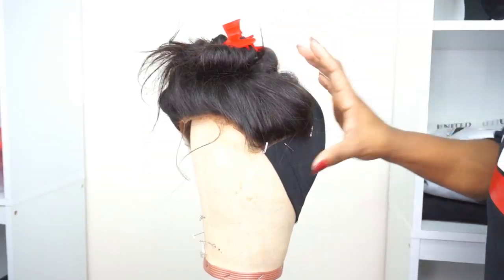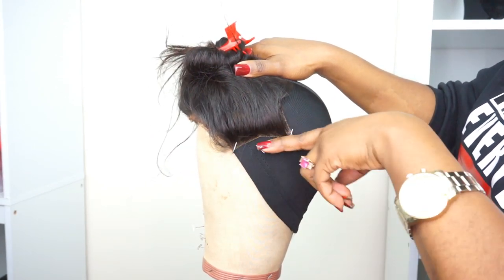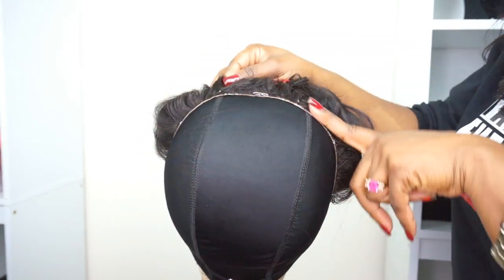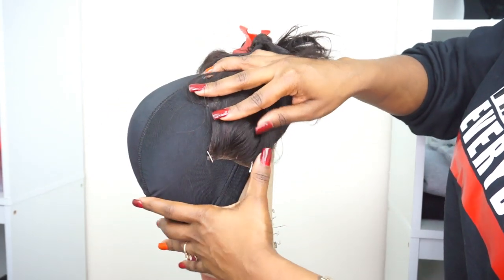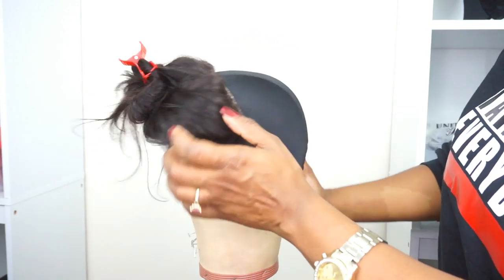So I went ahead and positioned the frontal. As you guys can see, right here is where I'm going to start sewing, and then I'm going to sew all of the back that looks like this. And as you guys can see, that frontal piece, or the strip on the frontal piece, is laying down flat. That's what you want. And the other side looks flat as well. So that's exactly how your frontal should lay on your wig cap before you start sewing.